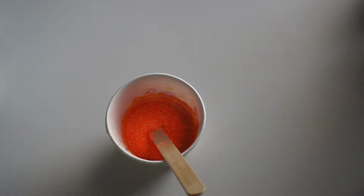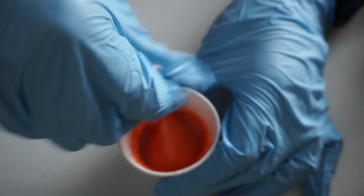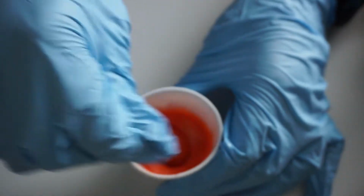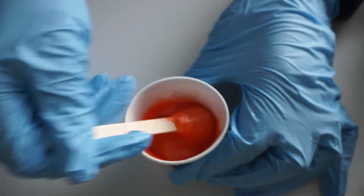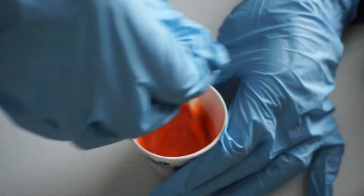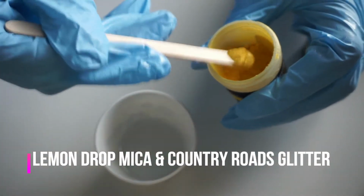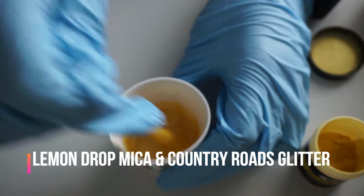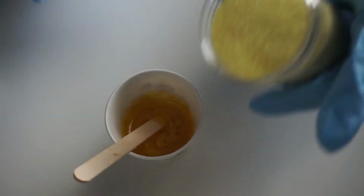I didn't want to have to use too much glitter, and so the mica definitely helps with that if you don't want to densely pack the glitter. Because if you too densely pack the glitter, you risk it being lumpy. So just something else to keep in mind. It's just a bunch of little factors, but be your creative self is really what it all comes down to. And so I'm going to just speed through the next part, and you can just watch me mixing everything all up.